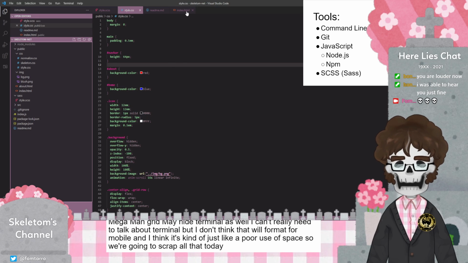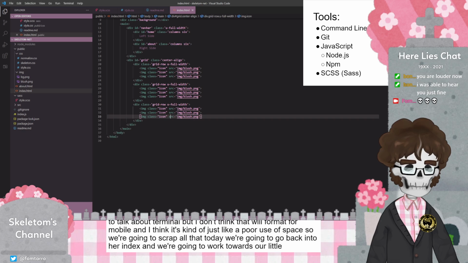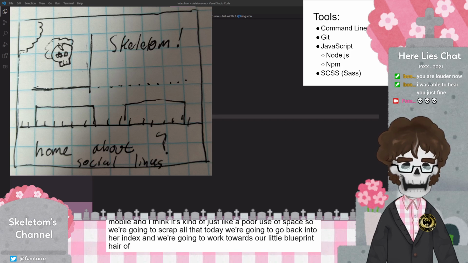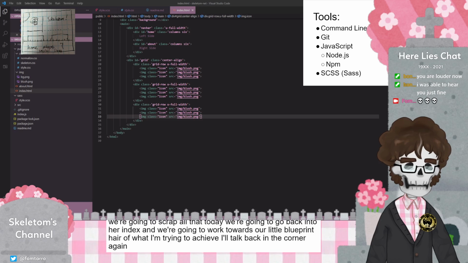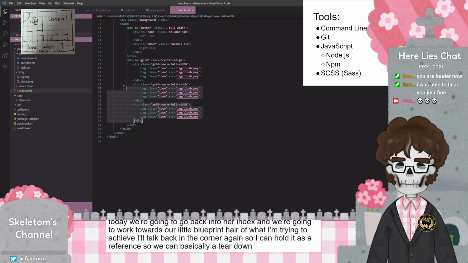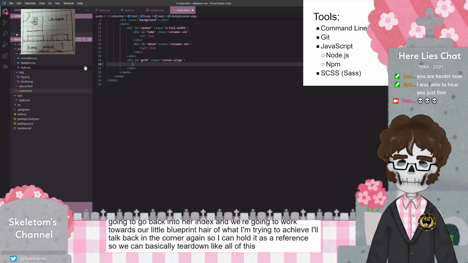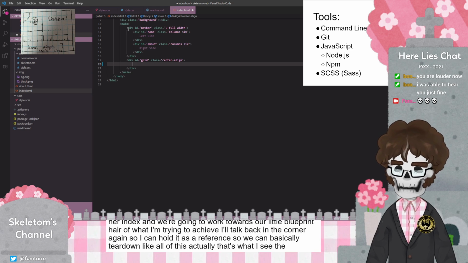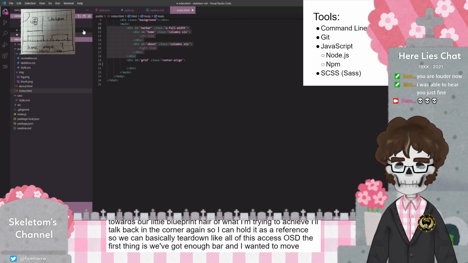We're going to go back into our index, and we're going to work towards our little blueprint here of what I'm trying to achieve. I'll pop that in the corner again so I can hold it as reference. So we can basically tear down all of this. The first thing is we've got our nav bar, and I wanted to move this to the bottom of the page.